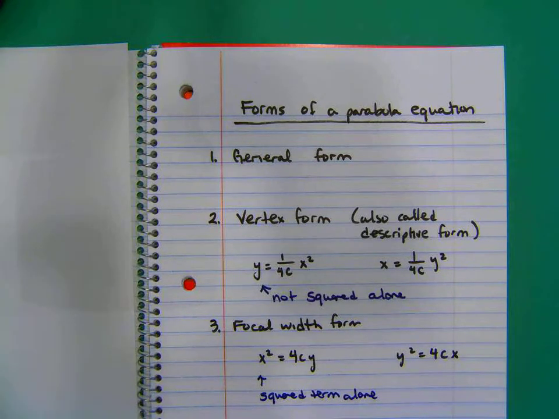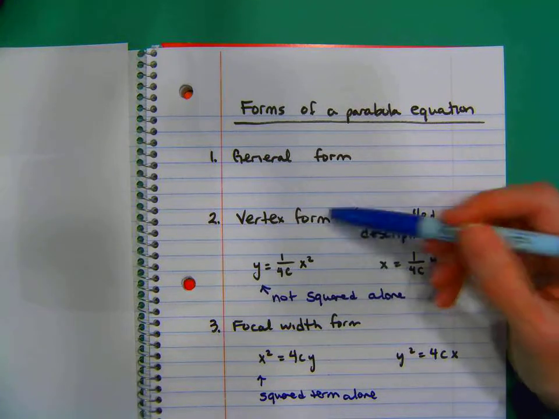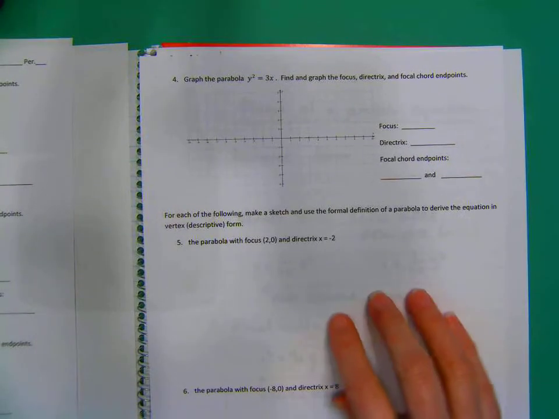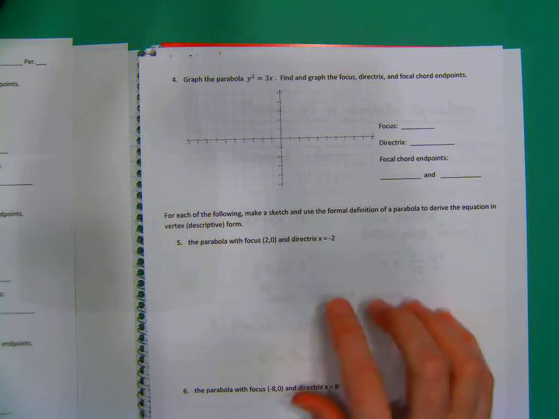And you want to decide that you're going to live at one of those two, but you do want to have the students start to know these two words, because in the directions, let me just show you that. In the directions on this worksheet, right here it says derive the equation in vertex or descriptive form.